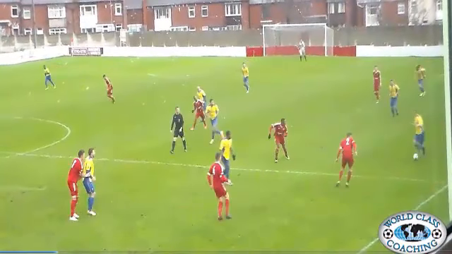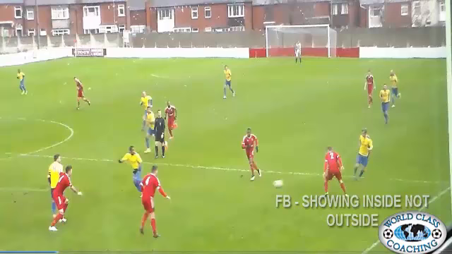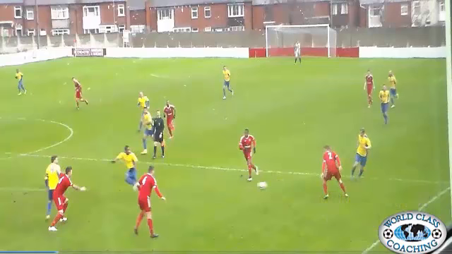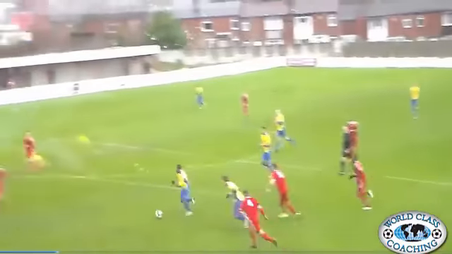And again, it's the same as the last time. We can see again the holding midfielder not having the awareness of where, and he could use his body to block that passing off. And it's too simple. And we can also see the fullback showing the player inside instead of forcing the play out wide. And we can see here the centre-back perhaps on the wrong side of the shoulder, play out wide.